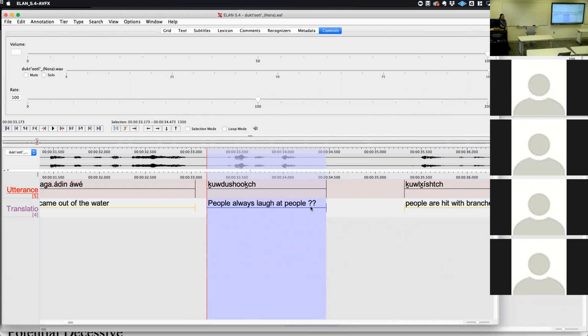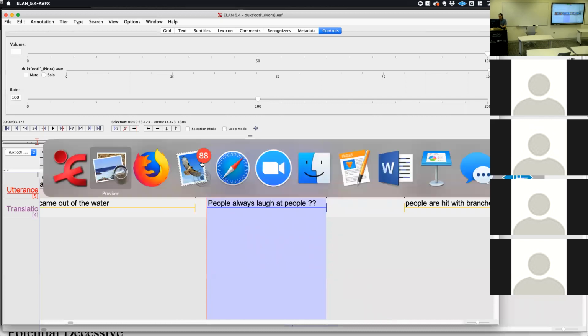Because then, as you share these Elan files with whoever might be coordinating a project, they can go through and just find the double question marks, find those spots, and see if they hear it. Okay.